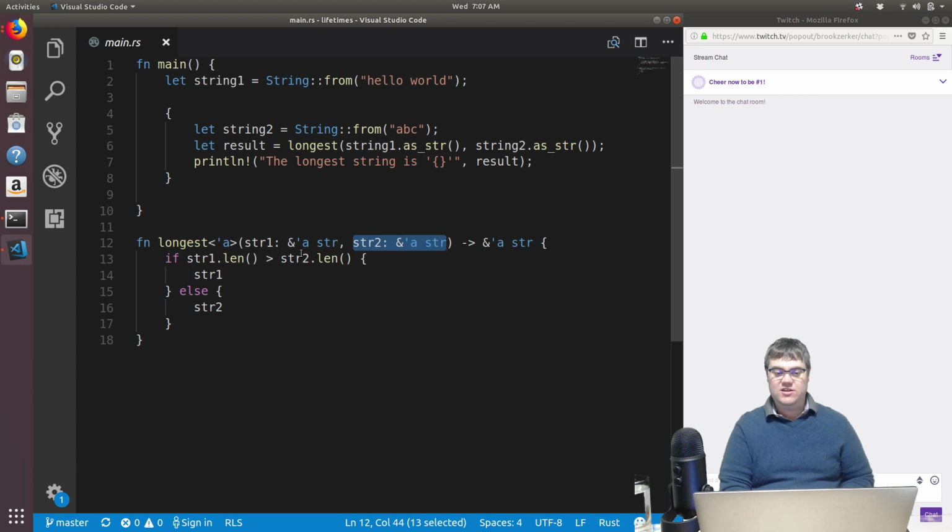And from what we just read, if we return a reference, whatever is returned has to live as long as whichever of these strings we're essentially returning the slice of. That tells me that by doing this, we're saying, hey, only allow this function to work if they can all be given the same lifetime.